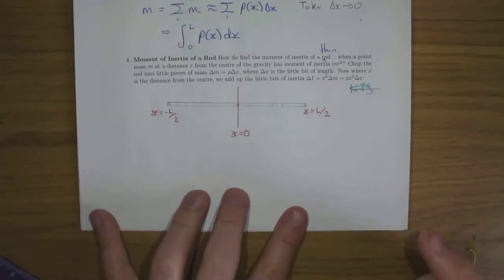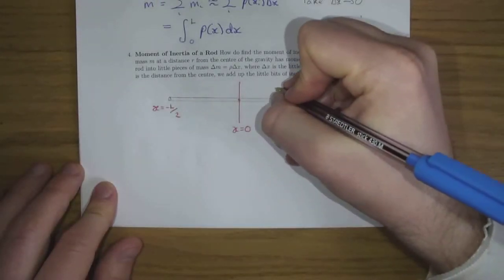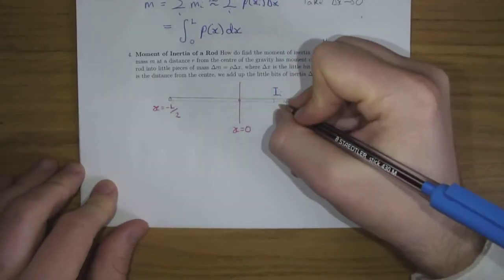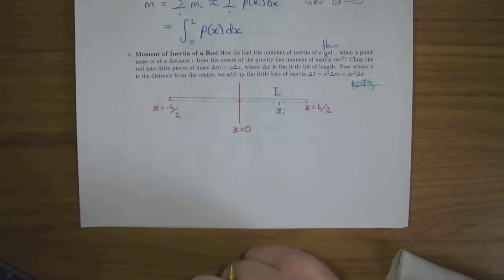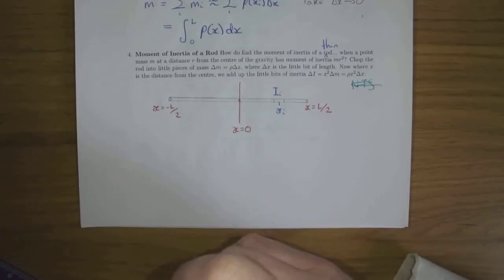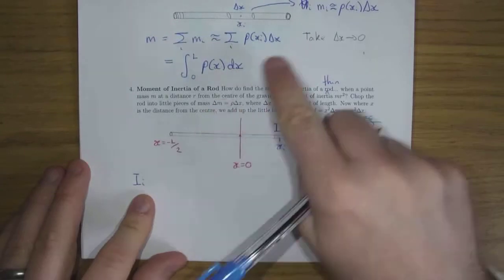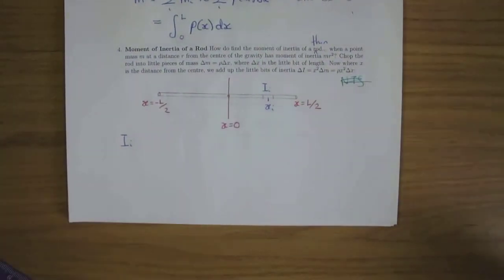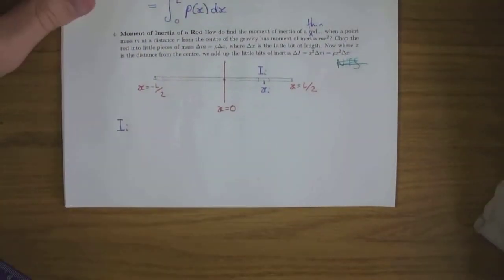Let's see. We know a little bit of moment of inertia of this, so we'll call this I, and this will be the point xi. I want to find the moment of inertia of this little bit here. As delta x gets small, this is like a little particle, and it'll be the mass of the particle times r squared. So the moment of inertia of this will be, now the delta m's could be written as mi. I think mi is actually a better notation. So I need to do mass times r squared.